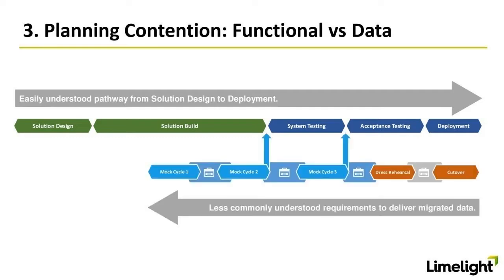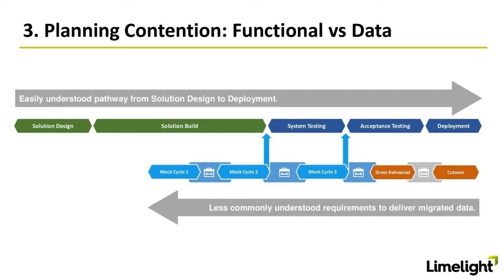Perhaps not as well understood, or less commonly understood, should we say, is the interplay with data migration. What you can start to see here, and this is just illustrative, is that you may have more mock cycles for your program, but very typically 3 mock cycles in a dress rehearsal. If we just mock that up on this slide, you can see that you do mock cycles during the solution build. And that starts to give you a planning contention issue, because you are planning to migrate to a solution that's not yet fully built. So that's the other challenge.